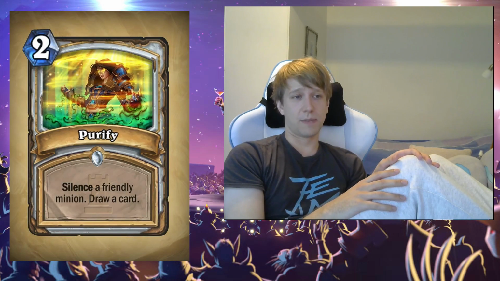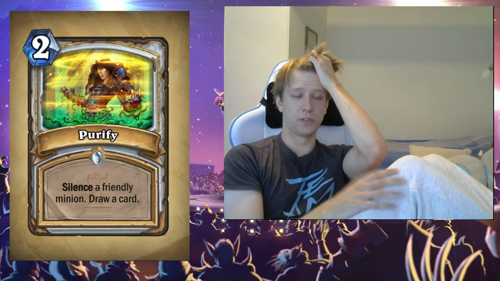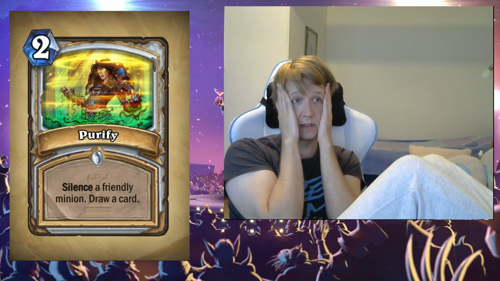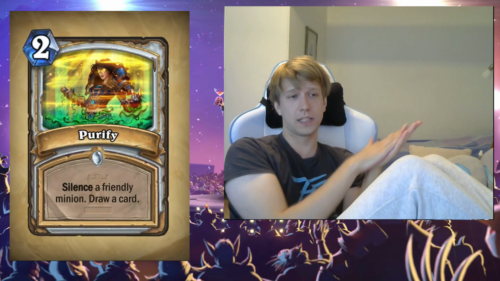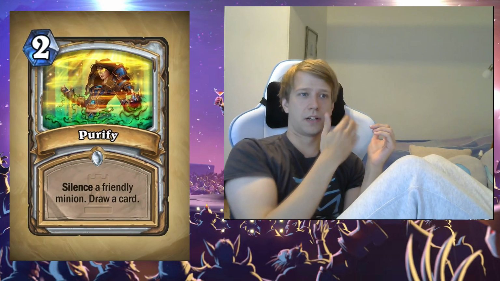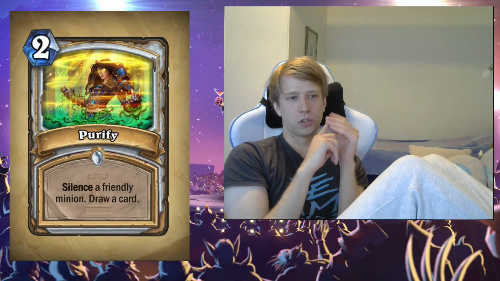Like, what do you do with this? Play it on Ancient Watcher. Okay, it makes your Ancient Watcher a Chillwind Yeti, but you need a 2-card combination to do that. I think this card should have at least been able to target an enemy minion. Then it's like a Silence, which is 0 mana, and you miss out on the card. So let's compare this to Silence. You pay 2 extra mana for a draw a card effect.